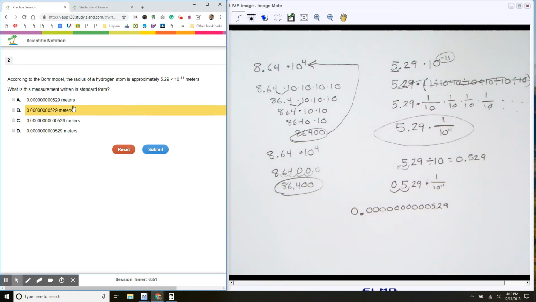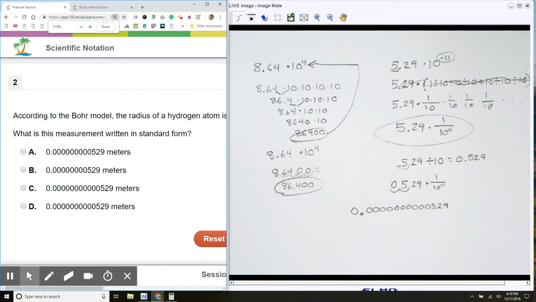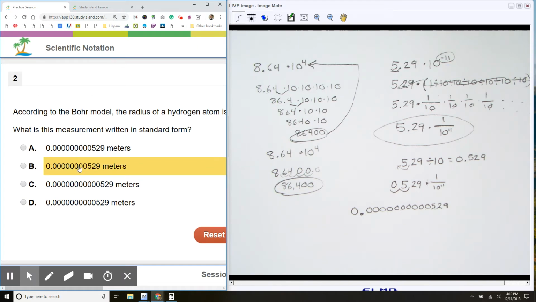So now we just have to look at this and figure out which one has 10 zeros after the decimal place. So let's count them up. We'll just start with A here. 1, 2, 3, 4, 5, 6, 7, 8, 9 zeros. I need 10 zeros. Well, this one I can see is actually shorter, so that's not it. This one I can actually see is too long, so let's look at D and count it up. It makes sense. 1, 2, 3, 4, 5, 6, 7, 8, 9, 10 zeros. So there it is.